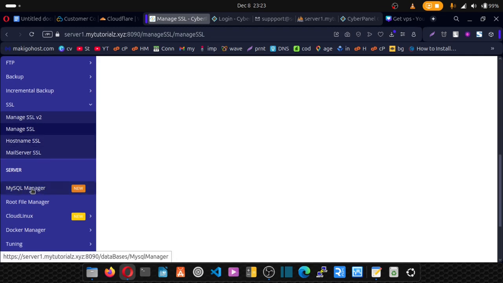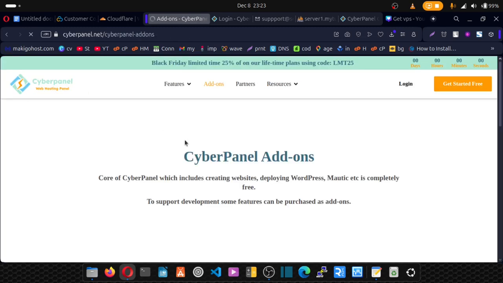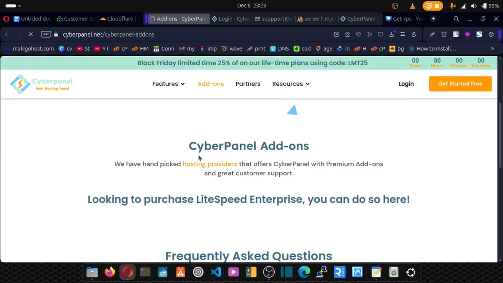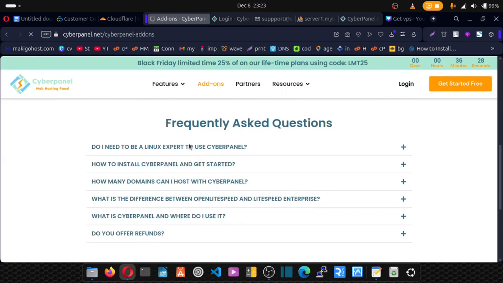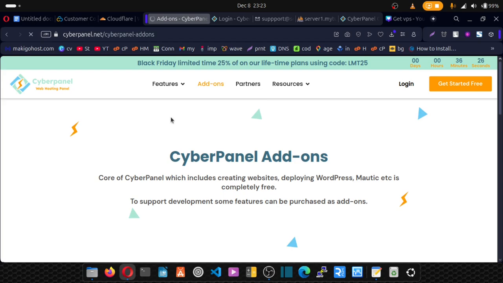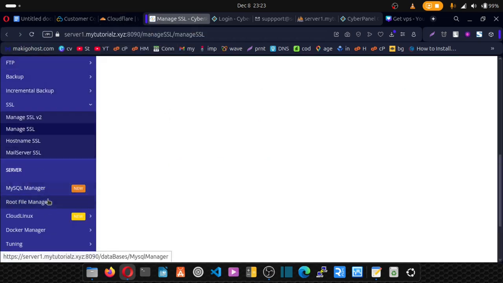Now MySQL manager, click on it, and this is a paid service from CyberPanel. CyberPanel wants you to buy this, which is a paid service. So I guess go back, root file manager is also a paid service from CyberPanel. All right, let me click on it and show you.